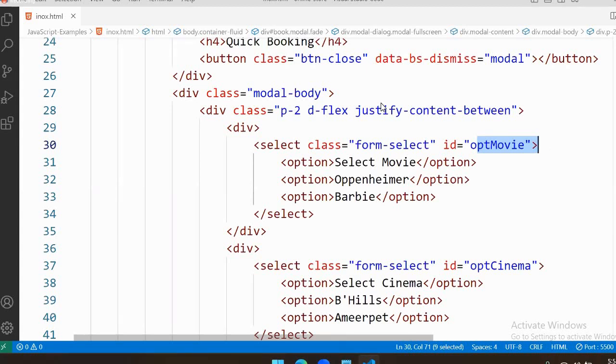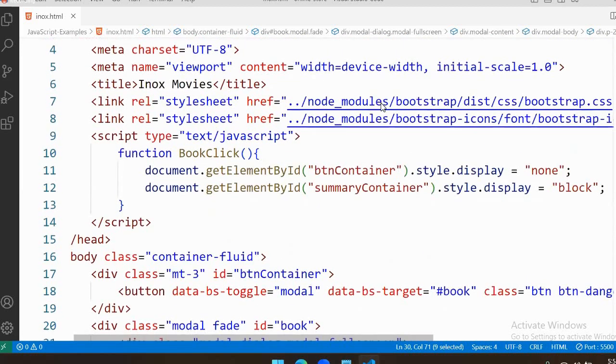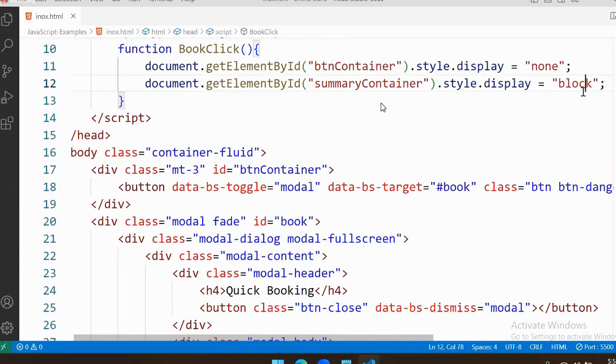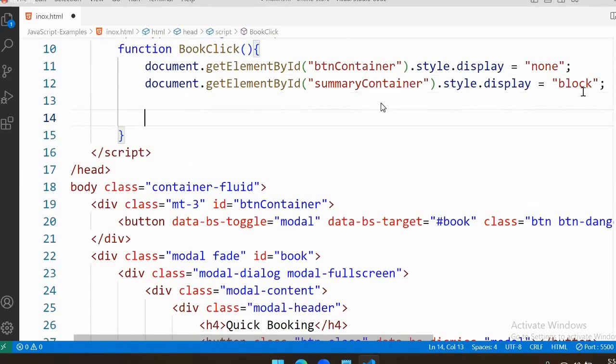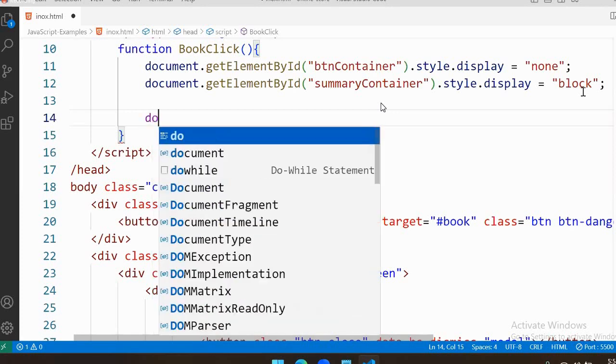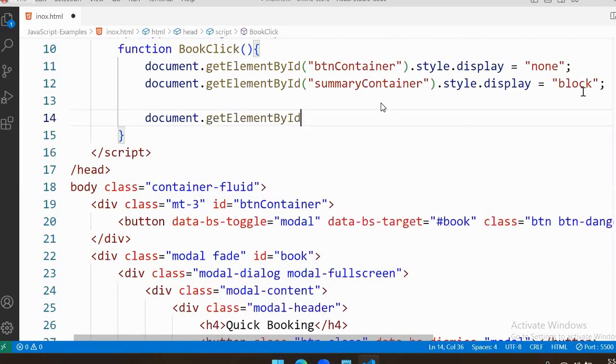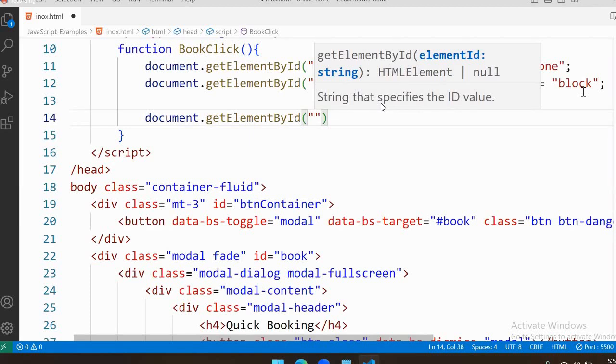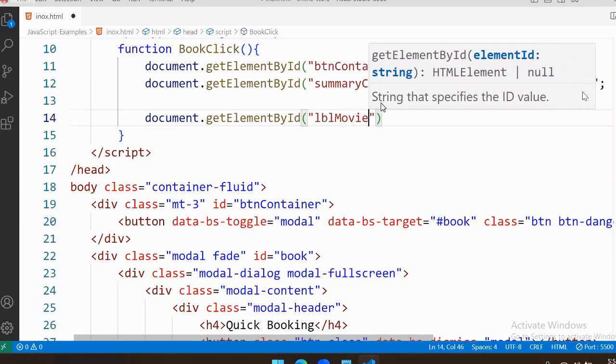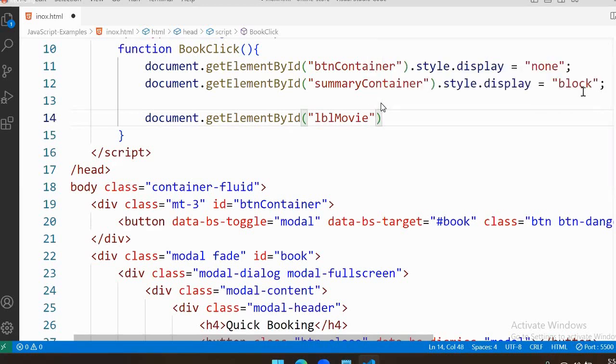So I will go here and I will write a simple straightforward logic. Where to display, what to display. We want to display in a data definition. How to access? document.getElementById. What is the data definition? lblMovie. lblMovie is a container.